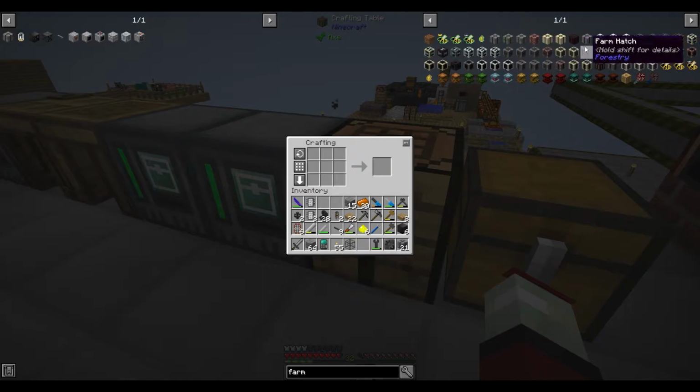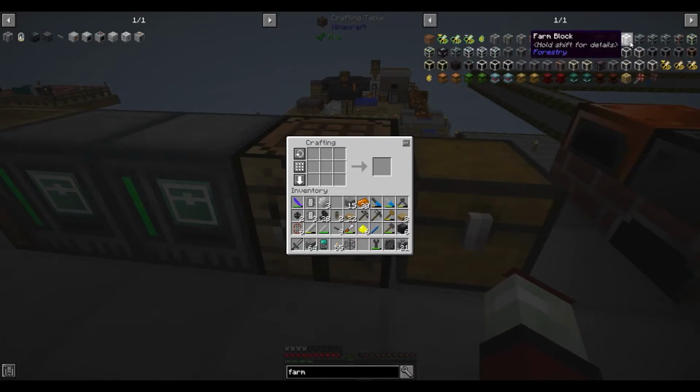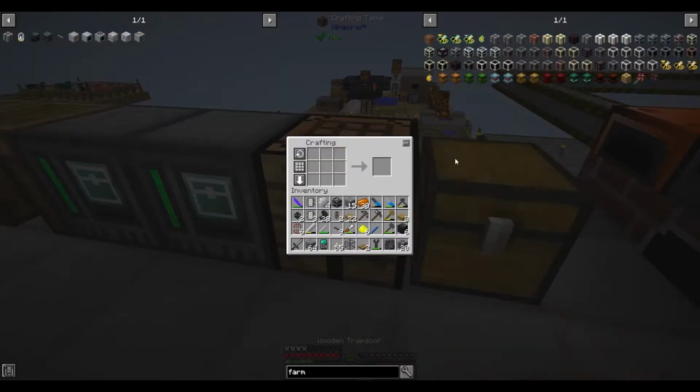And what we can now do is start making up the other items we need. So the gearbox, I believe, is where the power is going in. So we need 3 tin gears for that. That's the gearbox. The next thing we're going to need is the hatch. Now the hatch is where we input and output things. So we're going to need 2 of those. So that's what, 4 gears, 2 trapdoors. That's about right. 3, 4, 2 trapdoors.